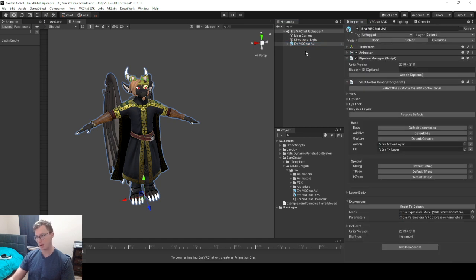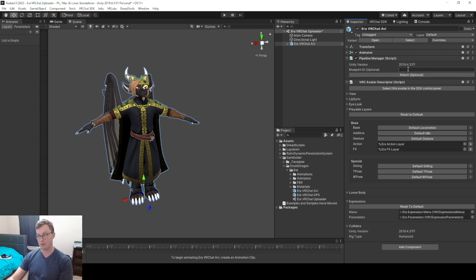One very common problem, and why I went over that blueprint first, is if there is a blueprint attached to your avatar in the pipeline manager component that is not attached to your account. So say, for example, someone else had given me this avatar and they had left their address in here.